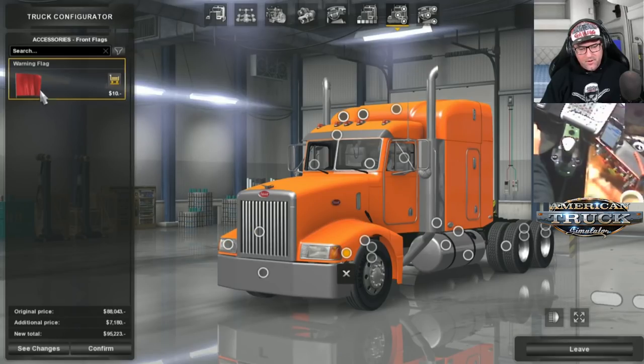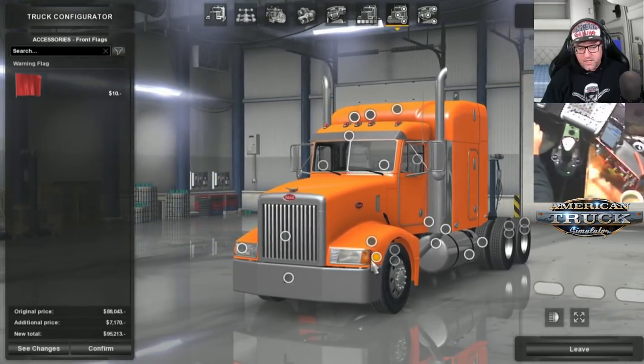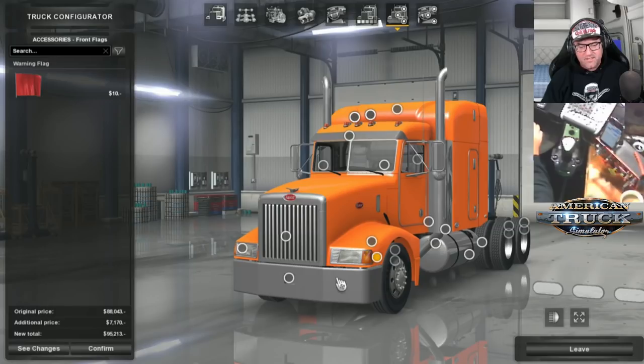You can have your flags there for your overweight. There is no actual sign to put across the front. I'm hoping that comes within future updates for this mod, because that's pretty important when you've got the flags, but you don't have the sign to say you're oversized or whatever.